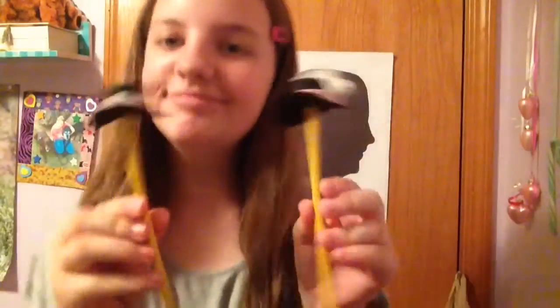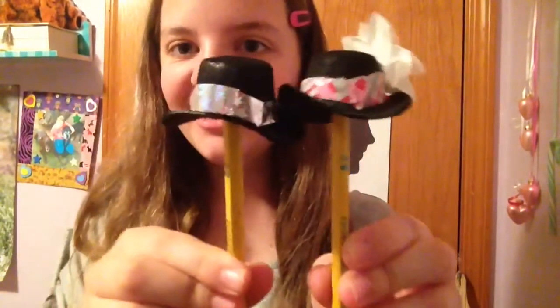You know the glue is dry and the pencils are ready when you can wiggle the pencils around without the hat falling off. And those are your 2 completed DIY Mr. and Mrs. pencil caps.